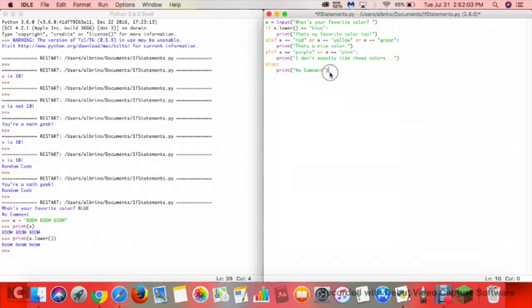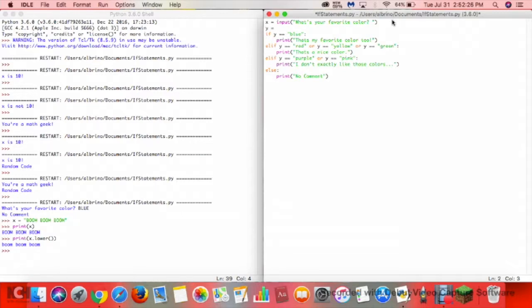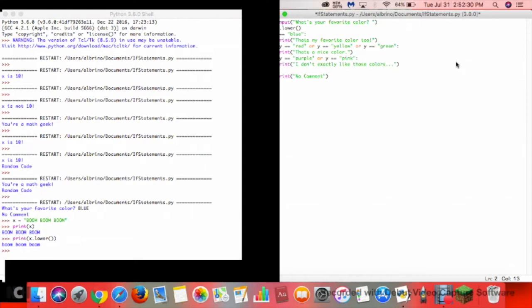Back over here, x dot lower over here. We could do that, or we could quickly change this and save ourselves a little bit of time. Let's change all these x's to y's. And then right here, we could do y equals x dot lower. Saves us a lot of typing.